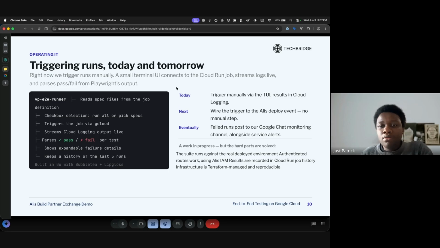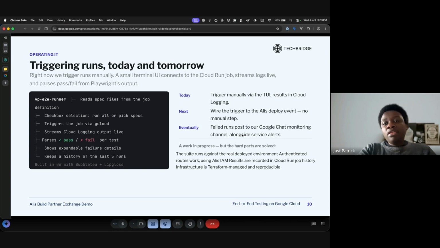So I'll just brush off the TUI. There's nothing much there because we're still working on it. But right now you can trigger these processes that we usually do manually on the terminal. So today we trigger this manually. The GUI does all of the things that I said: submits the container and runs the test.